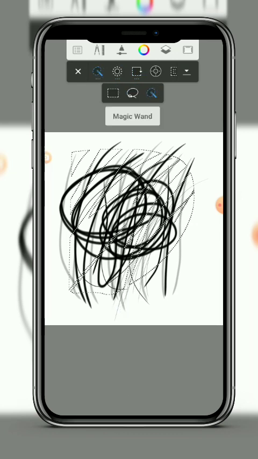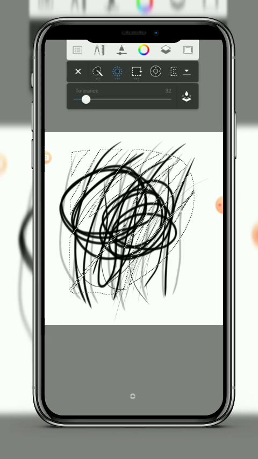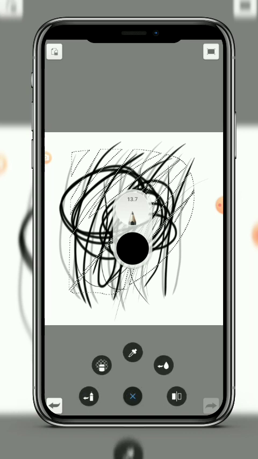And let me explain the last. This is the magic wand. The magic wand is going to help you to select what you click on automatically, and it selects on the basis of this tolerance. Based on this tolerance, like if I draw a circle now, let me draw.